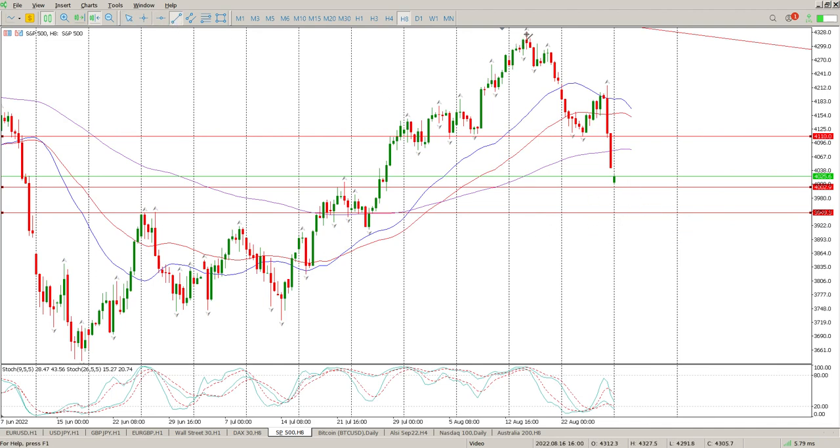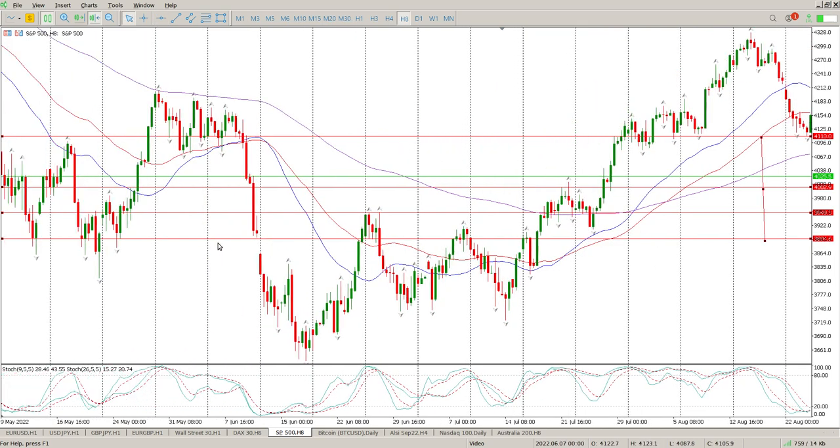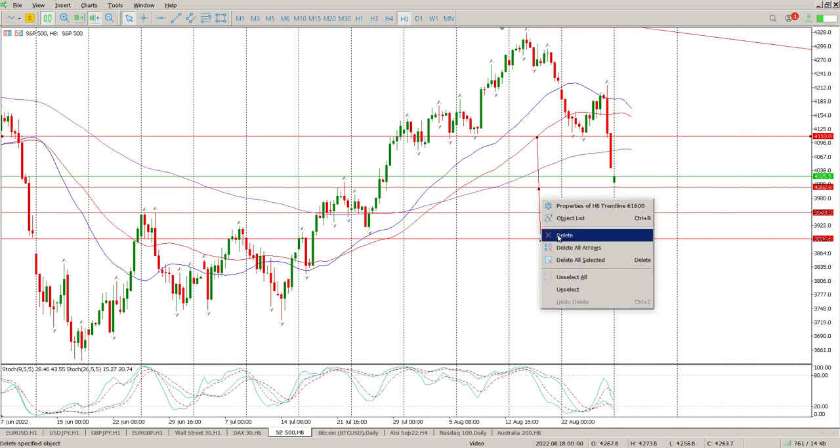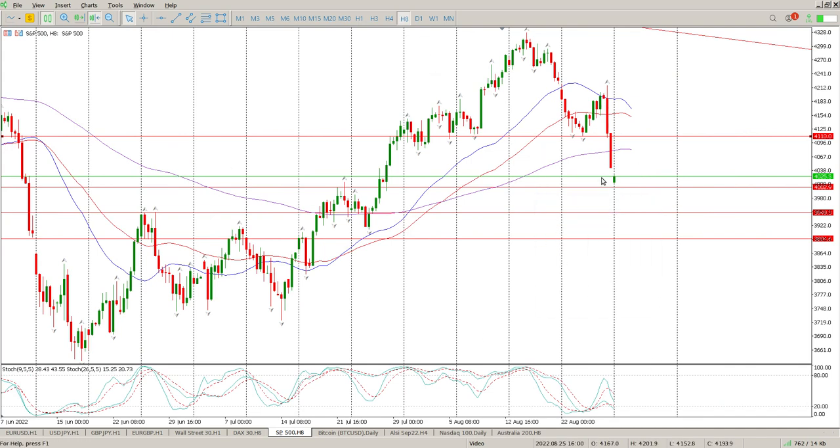I just want to check where this head and shoulders target is. Remember, I'm not chasing this target, not until we reject higher up. That gives us this bit of structure here, and you can see that also makes a lot of sense. So just keep those levels in, and let's get rid of that one. Right, so from a long-term perspective, from an 8-hour perspective, this is the area we're looking to short off. That's 4100, 4110, looking for a rejection there before we start looking for a move down, and that move down will target 3894.